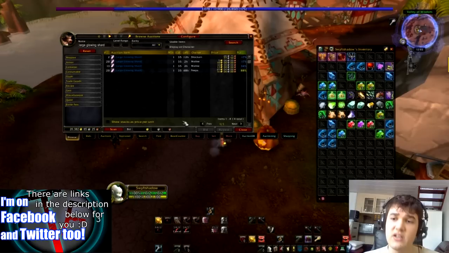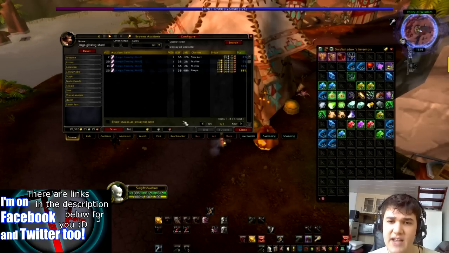So there is someone here who has listed it at what my add-on reckons is sort of the normalish price for this, and a whole bunch of people that have listed it way below that. So, you know, there you go. It's just sort of like another way to see what the items are there for.